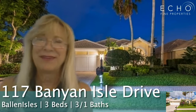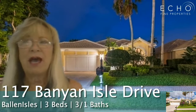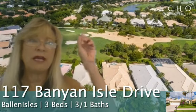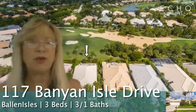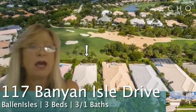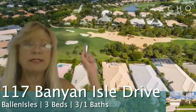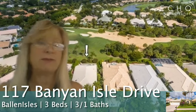Great. Yep, thank you. I'm at 117 Banyan in Ballenisles. It's a great single-story home. It's set on the golf course, and it's got a wonderful view over par 3. And you'll notice that the golf cart path is on the other side. The home is here, the golf cart path is there, which is great because you don't have conversations going on behind your home, or people peering in at the pool or anything like that. You play from this direction over, so you don't get golf balls here at all either. And about the closest I've seen people to the home is in this bunker here. So it's a nice distance. You have a beautiful view, and yet you have the space between.